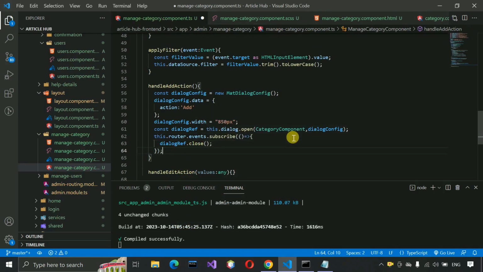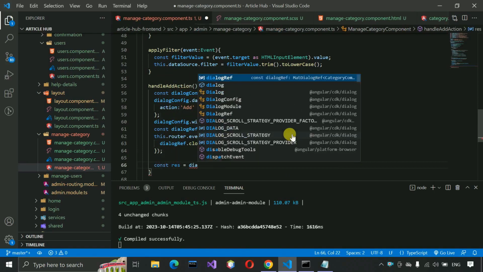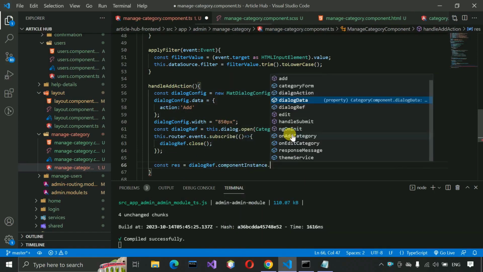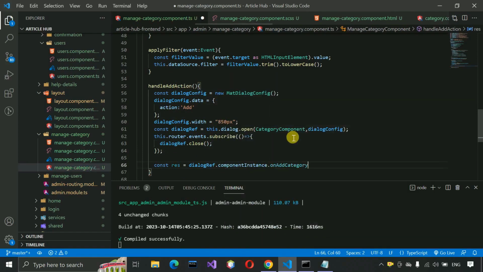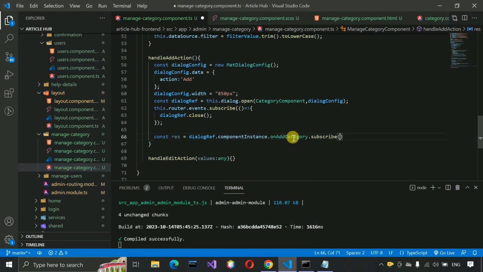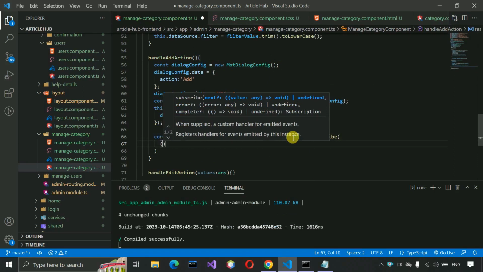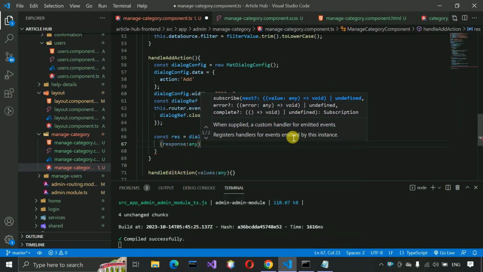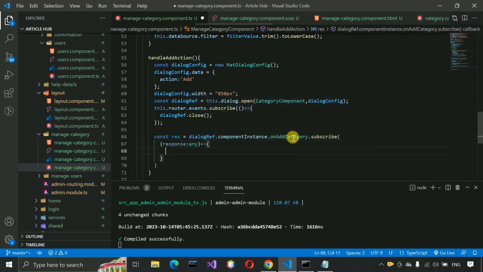Put semicolon here also, and after that here const response is dialog reference dot component instance dot on add category dot subscribe, and inside this one here response any, and then we have to call this dot table data. This method we need to call.